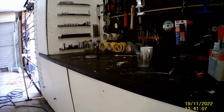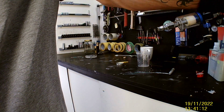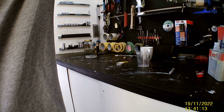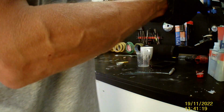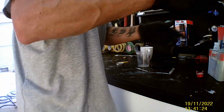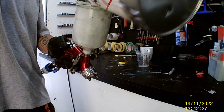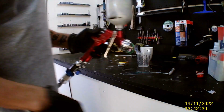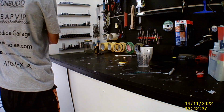Oh shit. Dumbass. So fucking idiot. Didn't put the needle in there, did I? Dumbass. Lucky it was just gun cleaner. Try that again. That was definitely a stupid move.